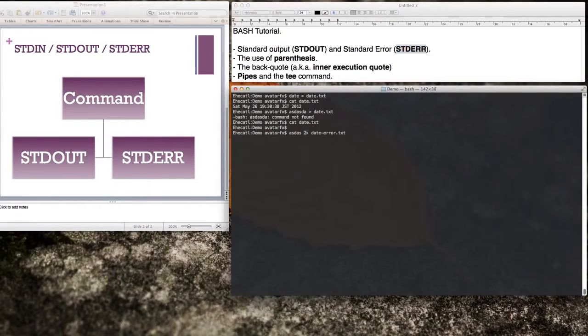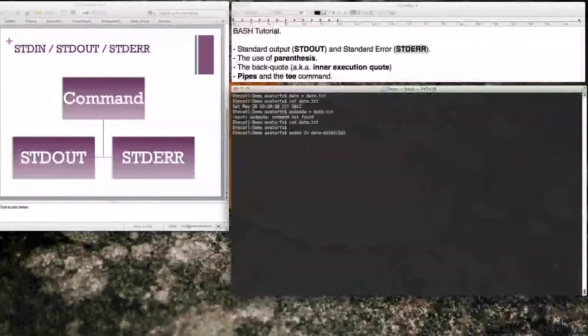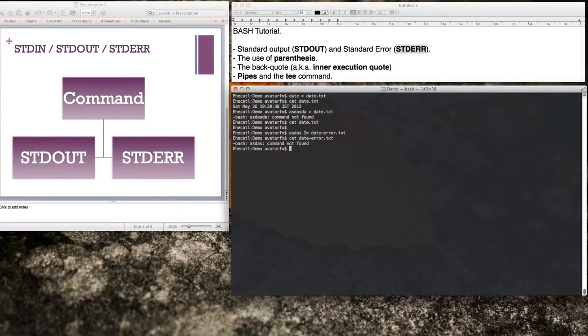In this case, we're telling the command that you will record the error only if you're using this facility, the standard error. I execute this. It does not show me anything on the screen because I told it to send it to a file. And when I see the output of this file, it shows me the error that I was expecting to see on the screen before. Okay, now we know how to save only the error. What happens if I want to save both the standard output and the standard error into a single file, regardless?